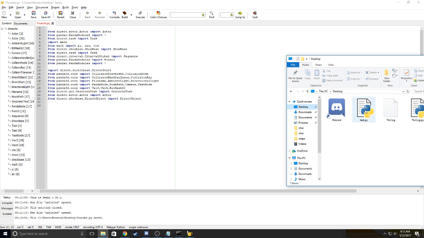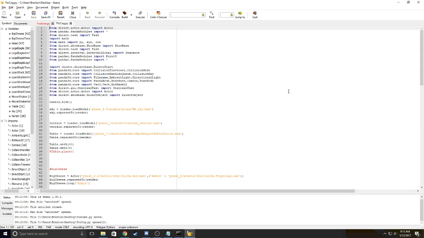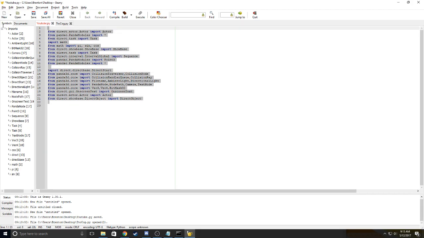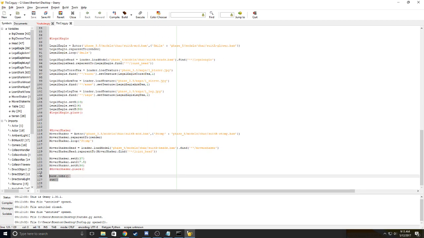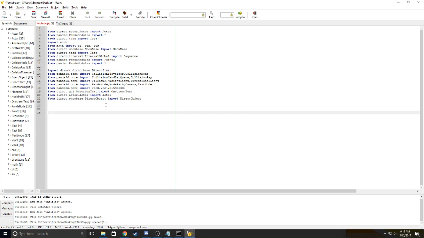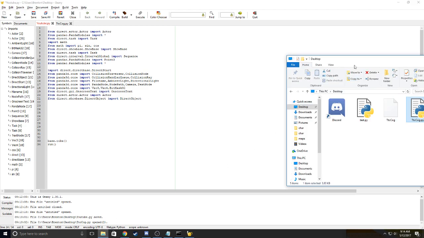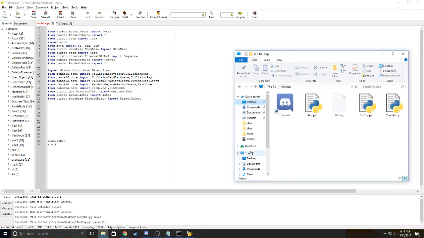So that will be at the top. When you're writing code, the program reads from the top down. So whatever it sees first, we have this at the start, so it's going to import these before going to the code below it. But what we need to do is, at the end, we need to have it actually run correctly. So you want to click Enter a few times, and you want to paste this. This will just have it so when we're done, when we execute it up here, it will run the actual program. So what we're going to do is we're actually going to put in what it's called, Toontown Central.